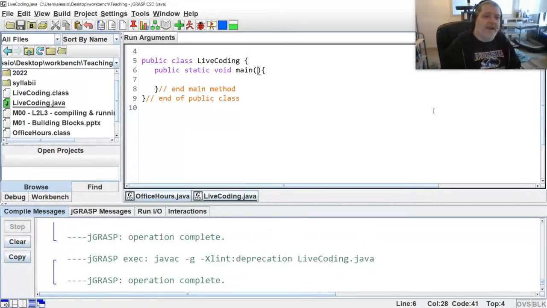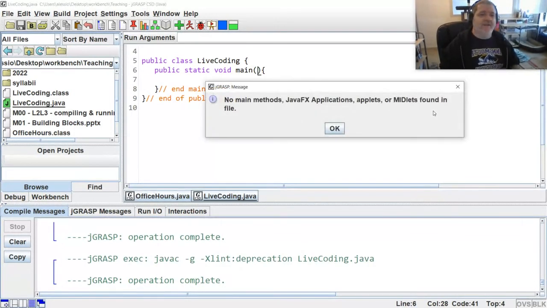Code to compile means I wrote my novel and it spell checks. The proofreader told me this is correct English. Now I'm going to pass it to somebody else who's going to read my novel and tell me what they think of the story. So now we are ready to run the code.